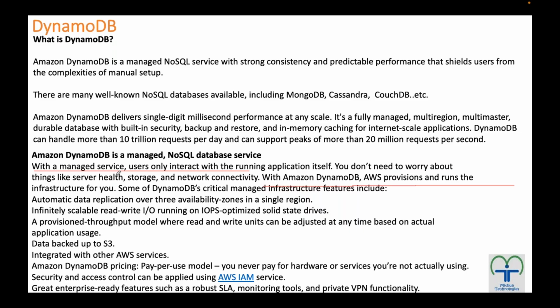DynamoDB can be used for managing NoSQL data, and automatic data replication happens across multiple zones in the region, and the data is also backed up to S3. We can use DynamoDB with other services like Lambda. You can deploy your applications in EC2 or in an EKS cluster and interact with DynamoDB for retrieving and storing document-oriented data. You can integrate DynamoDB with various other services.